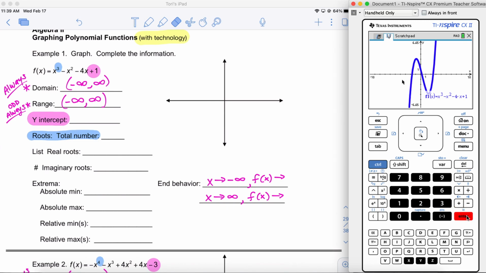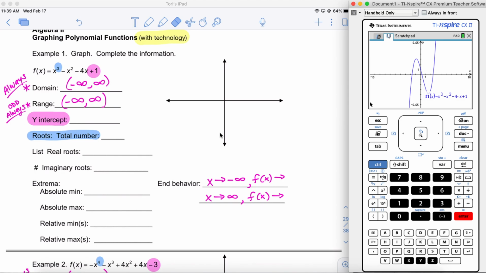Now, I do not need the table. You're not even going to have any numbers on your graphs when I ask you to draw them. What I need you to understand is critical points. That's anywhere you touch the x-axis, anywhere you touch the y-axis, and any relative mins or maxes that you might have, okay?